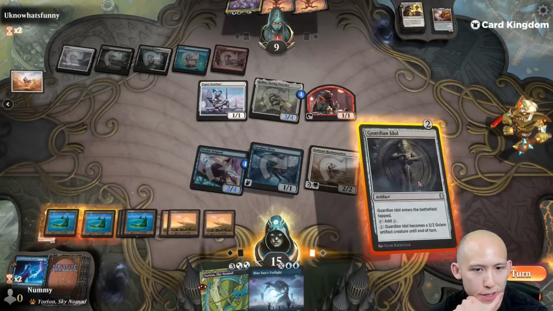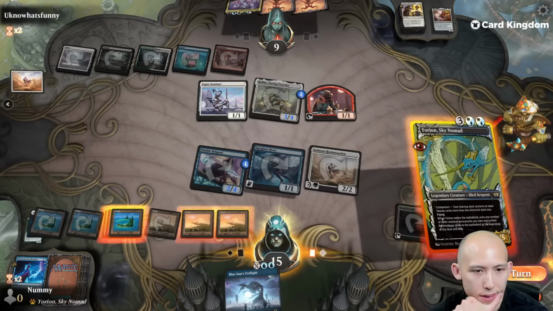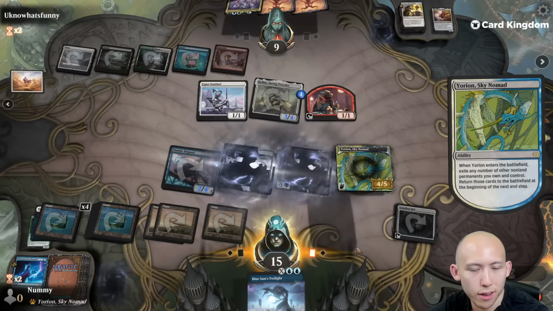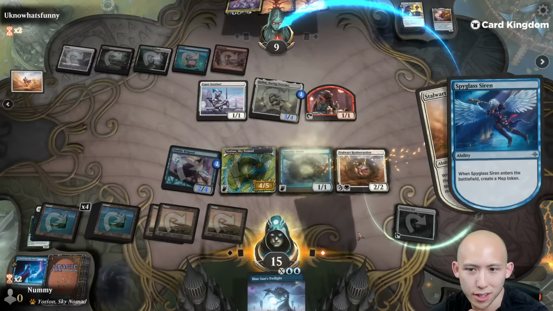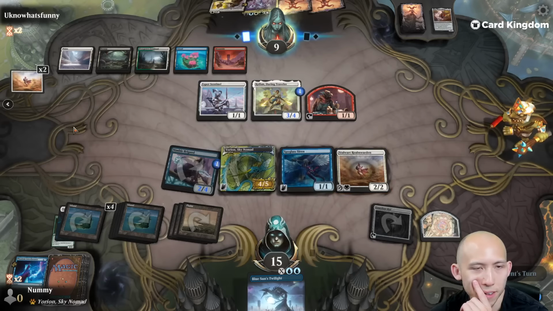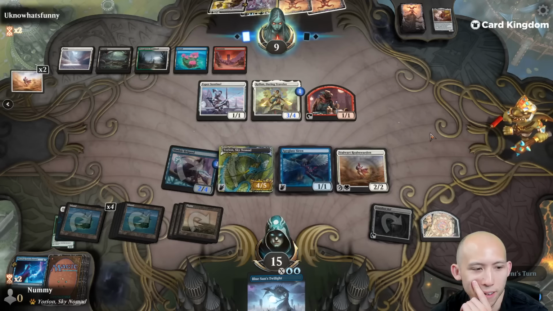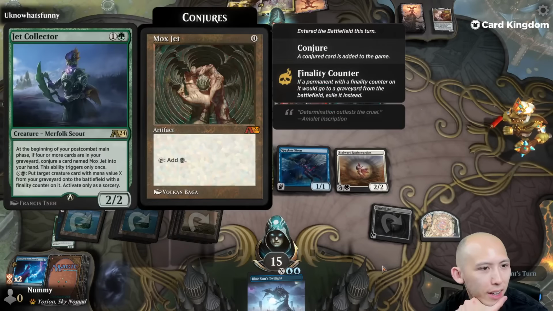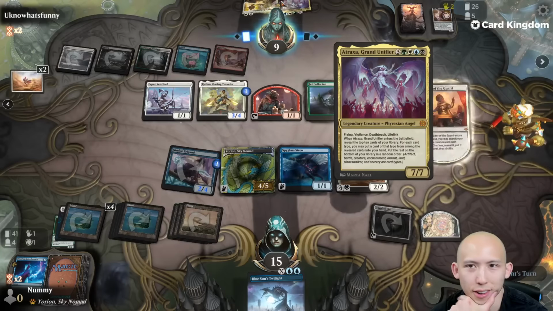Now we can probably just Yorion if we want to. No worries. Look at the Siren and the Warden, get some good value there. Get another map token, make their next non-creature spell cost 4 additional. Jet Collector. If 4 more cards are in your graveyard, you conjure a Mox Jet. Okay.